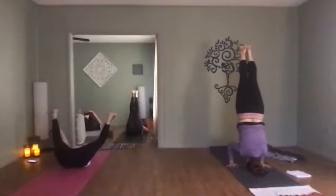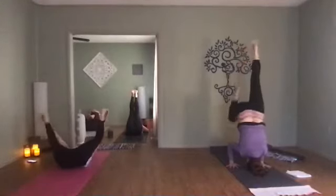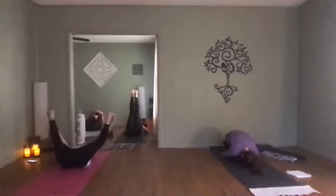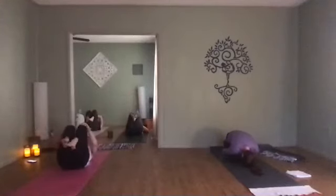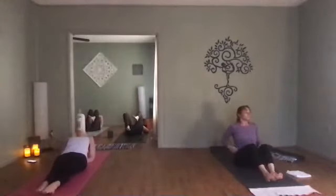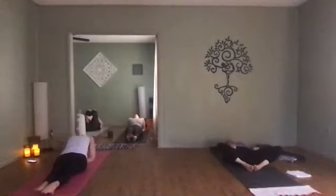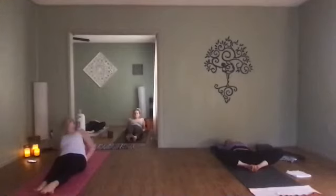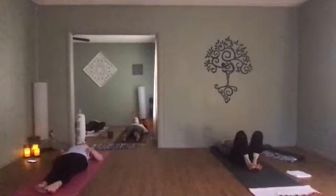So maybe you change it up here, maybe you stay where you are. We'll slowly begin to make our way down. Of course, if you are on your head, finding that child's pose. Shoulder stand or plows, maybe you find that fish pose. Maybe a reclined butterfly here, maybe just a lying release. One more breath wherever you are. And we'll slowly lower down, making our way all the way down to our backs.